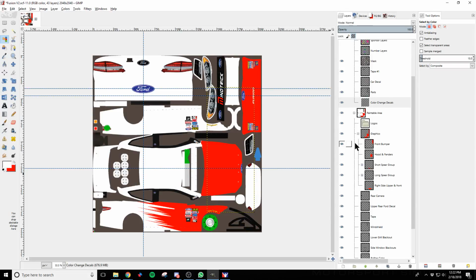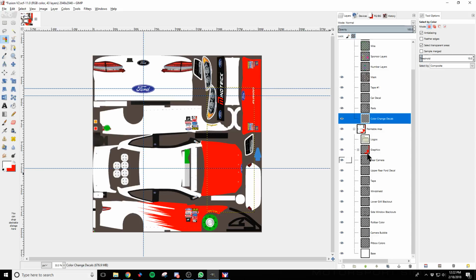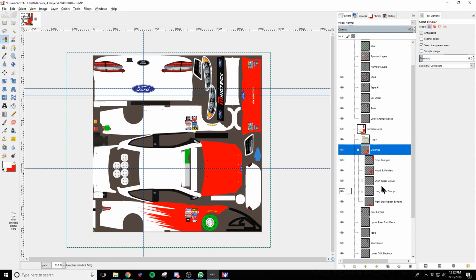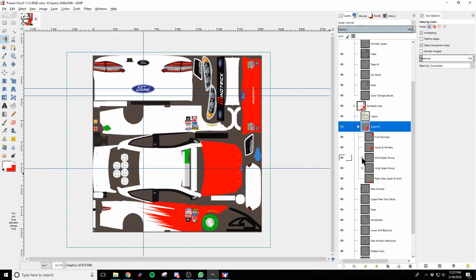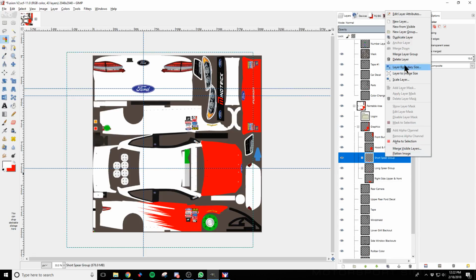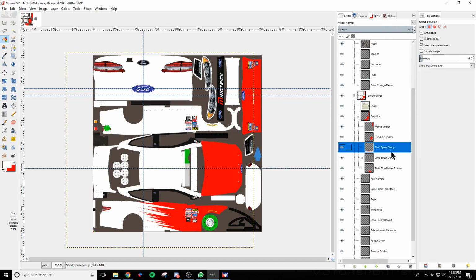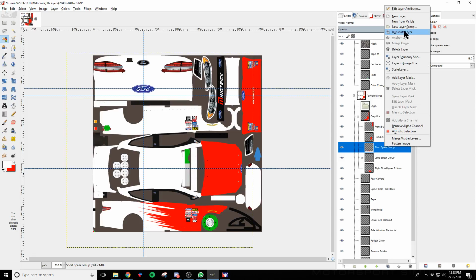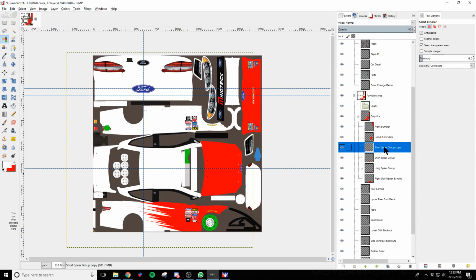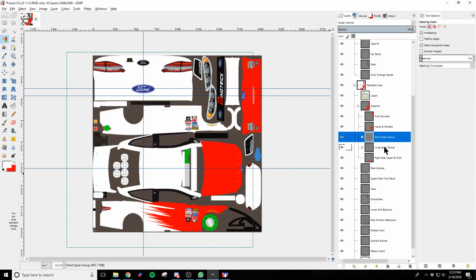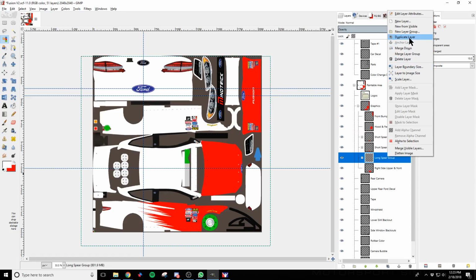Now, to do that, I'm going to temporarily combine a bunch of stuff and copy my spears from the front. So I'm going to merge layer group, and now that whole group is one, and I'm going to duplicate it. You know what? No, I'm not going to do that. What I am going to do is just duplicate it there, and duplicate this one here.